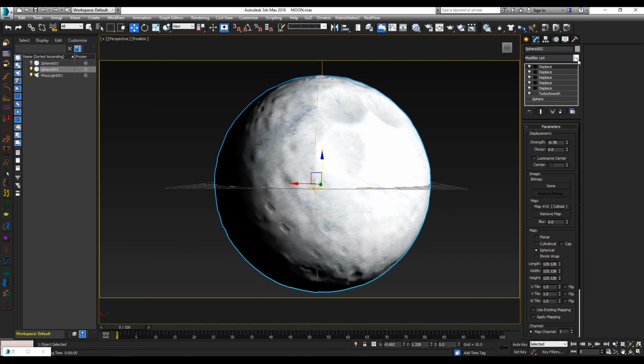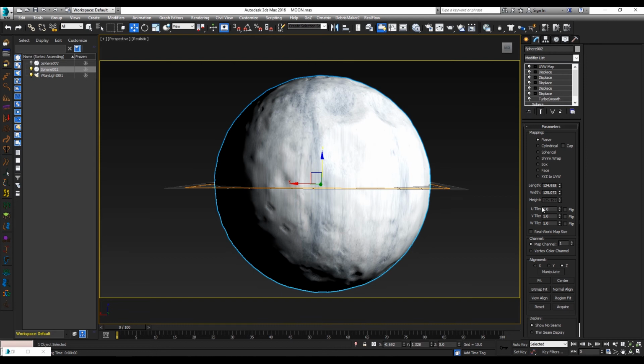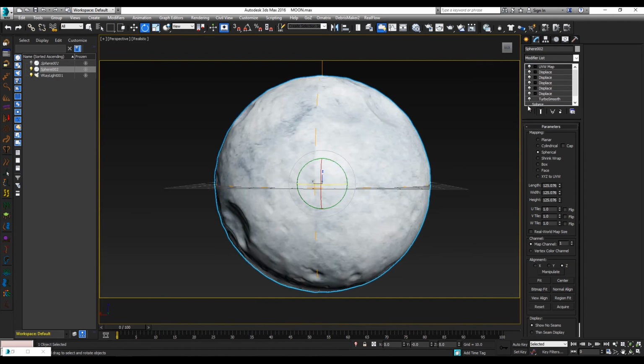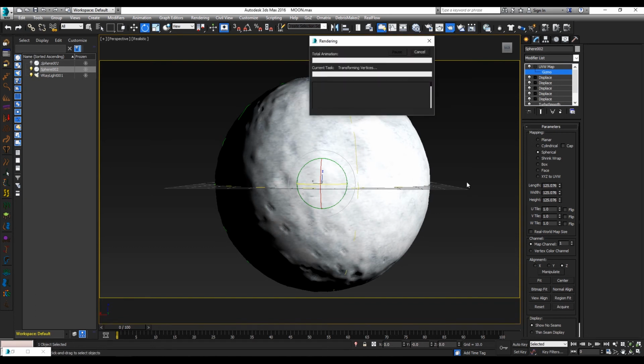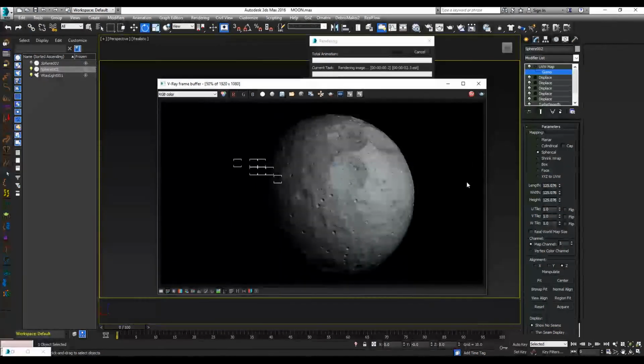So let's actually put a UV map on this and make it spherical so we don't see that. If you're texturing something, you probably want to make the texture seamless.